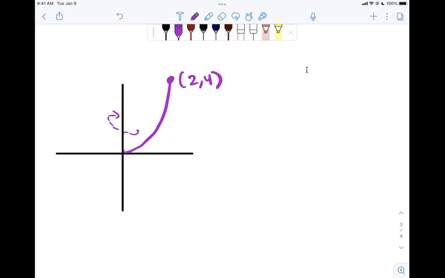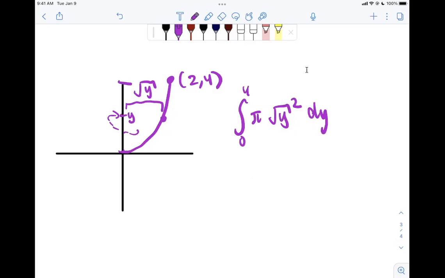All right, so I'm basically going to do the same thing I did before, but now remember this width is not the square, right? So if this is some value of y, then at this point x comma y is x comma x squared, which is y. So the x value is the square root of y, which means that this distance is the square root of y, not the square. But now I'm going to integrate the same way. I'm just going to go from 0 to 4 of pi times the square root of y squared dy. The variables are different, but that's okay.